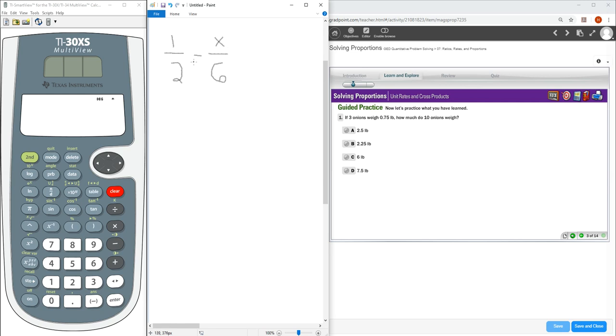If I were to read this to you as a proportion problem for cross multiplication, we would read it as 1/2 equals how many sixths? Or if one of something costs $2, how many of something costs $6? That's another way to look at it. And we'll get into that all in a minute.